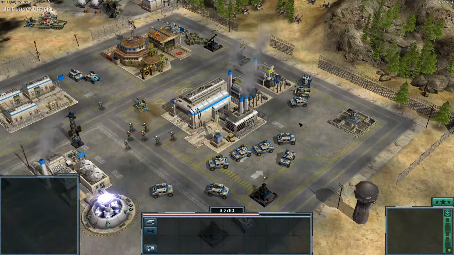Particle cannon ready. Unit lost. Got my missile launcher right here. Particle cannon activated. Got my missile launcher right here. Unit lost.